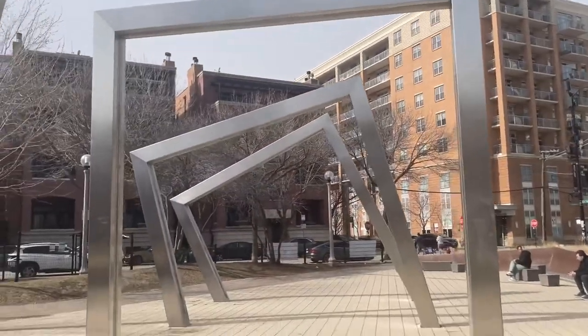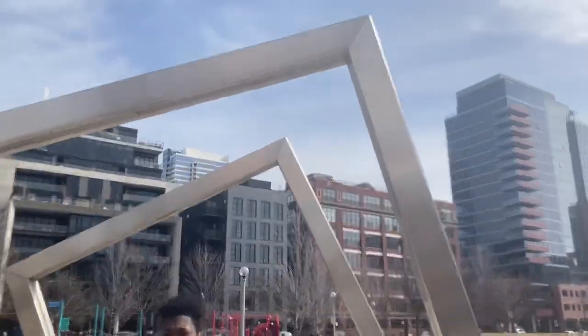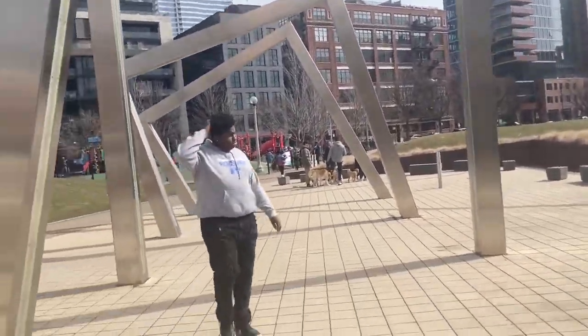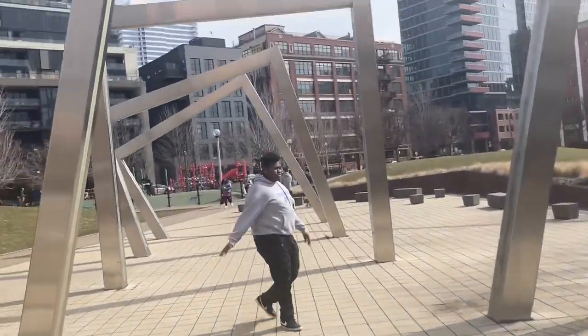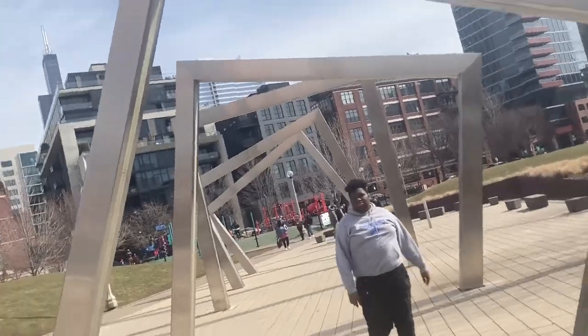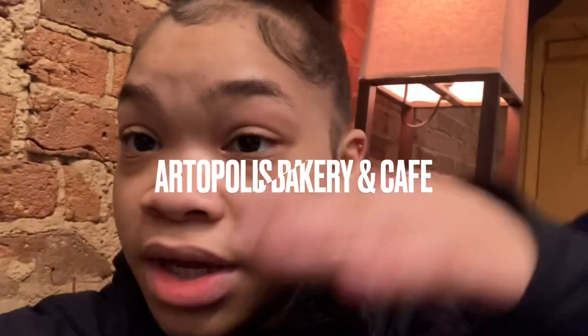I don't know what this is, but it's very cute and I'm about to take pictures inside of it. Let me show y'all from the back side. Very cute. Now we are in a Greek bakery. I'm going to show y'all the pastries after everybody gets their stuff so I can get a clear shot. We did come from a park and I took some pictures.